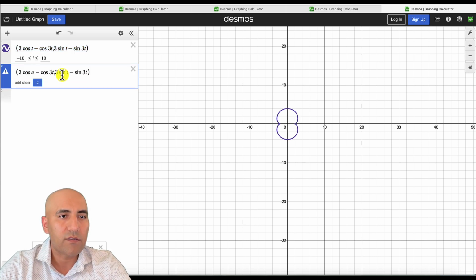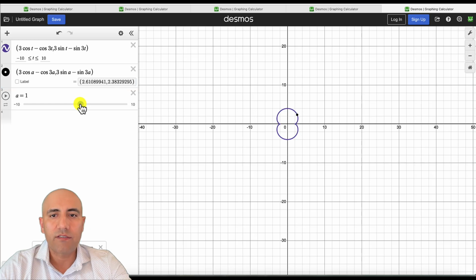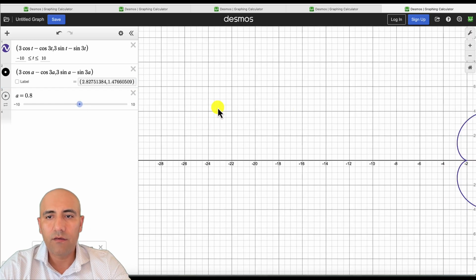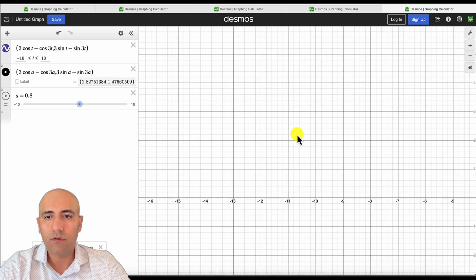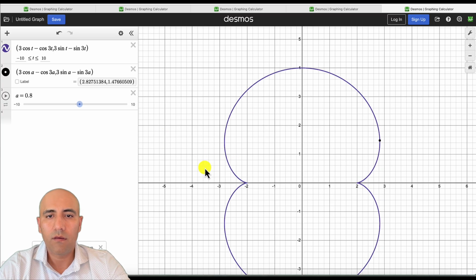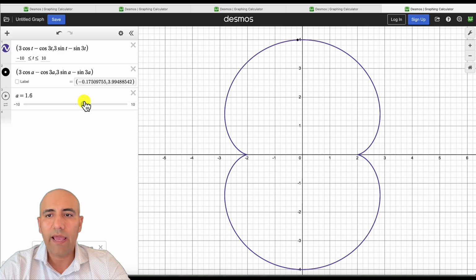Let's make it a constant a as a slider. Turn this to a, turn this to a, turn this guy to a. Okay, there you can see. All right, so the little dot here, let me zoom in. So here's my image. And you can see that that little black dot just retraces this whole thing more than once.